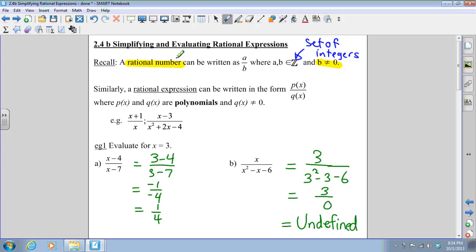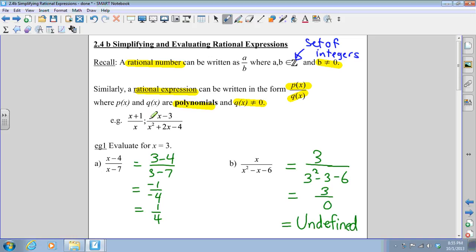What we're going to do, though, instead of having 2/3 as a fraction, is our numerator is going to be a function and our denominator is going to be a function. So a rational expression, instead of a rational number, can be written in the form of p of x over q of x. You could have f of x over g of x. But just remember, the same is true about a fraction. In order for this rational expression to exist, the denominator cannot equal 0 when we're dealing with polynomials.